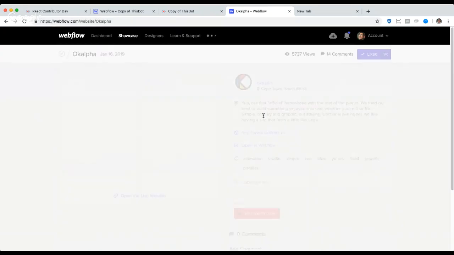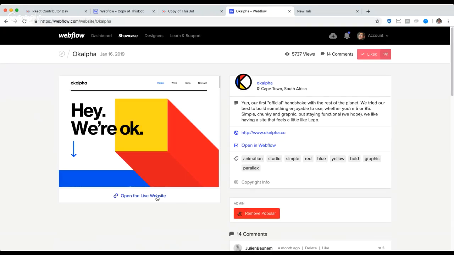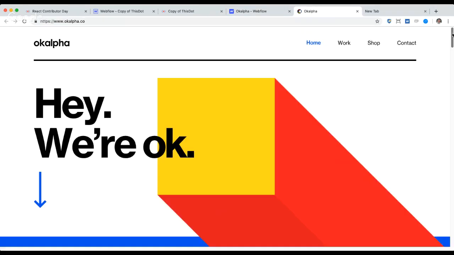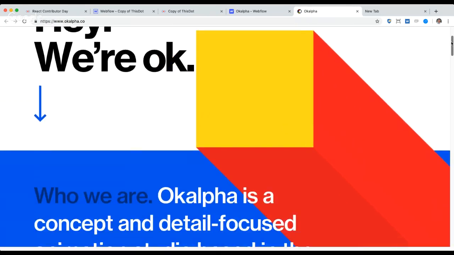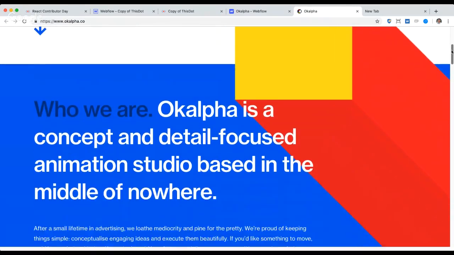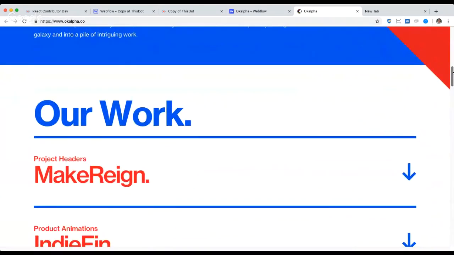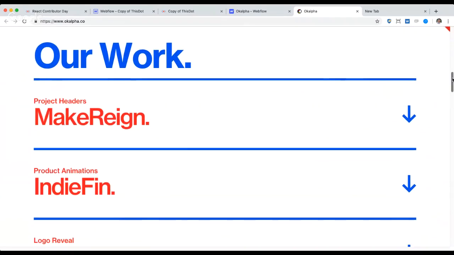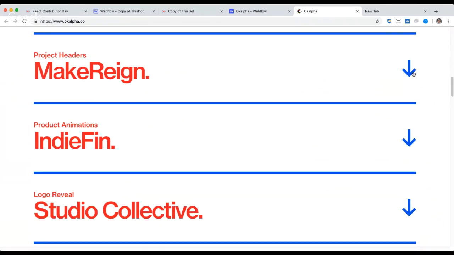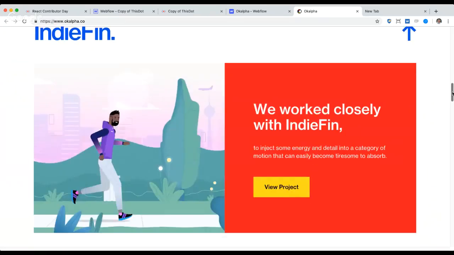For example, this project right here, they rebuilt their site inside of Webflow. I was just thinking about that example when I was looking for examples. It's incredible. It's super incredible what you can do with interactions. That's a whole other level of Webflow that you can learn, creating these interactions and parallax animations.